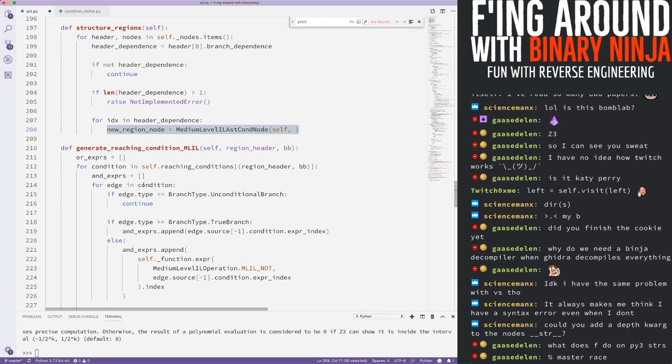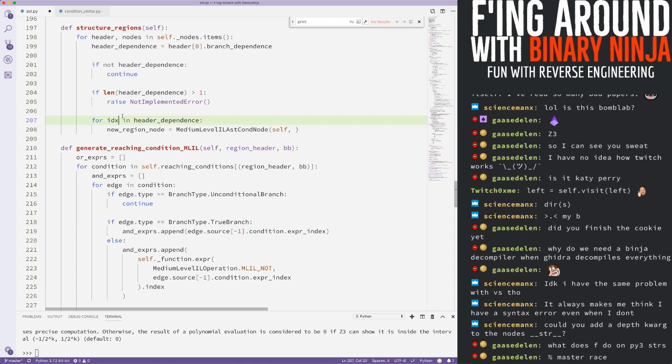Oh, right, the reaching condition has just the branches. But here with the branch dependence, I have the index and the expression and the IL branch dependence.